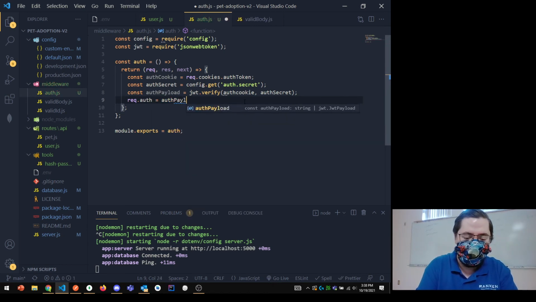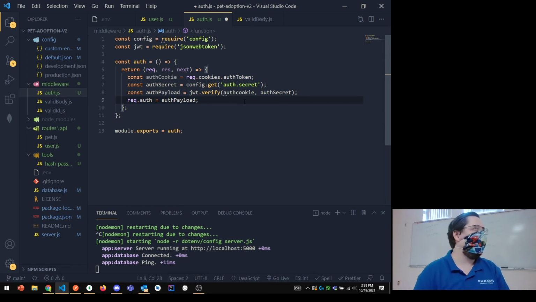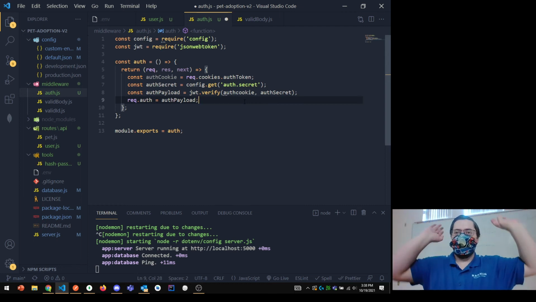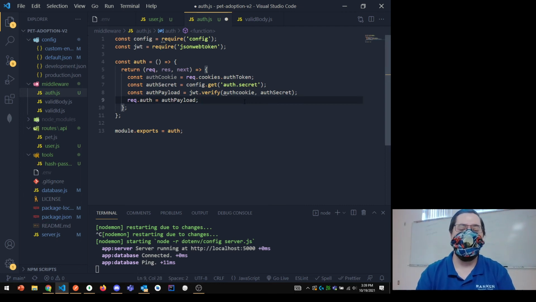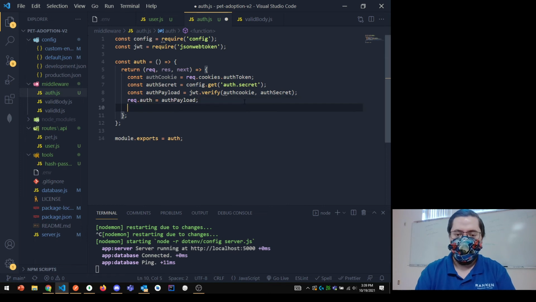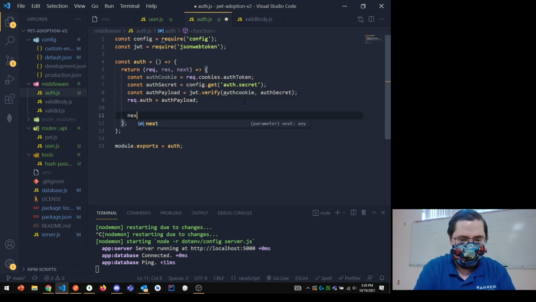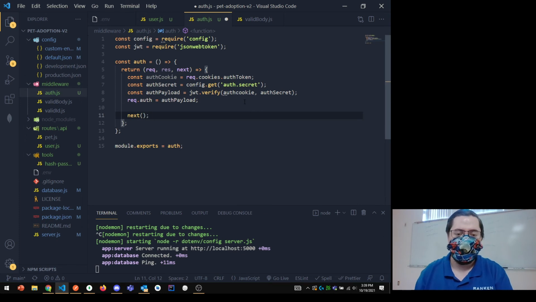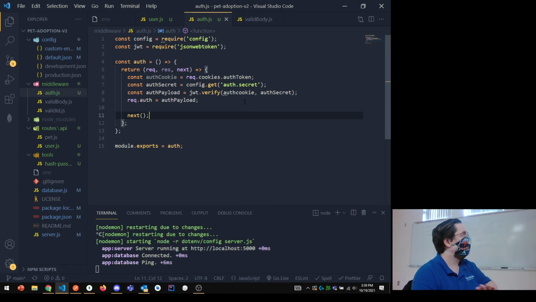So I'm adding a property again, kind of like we did with some of the other ones. Like I modified the body, I added an ID back to the request object. I'm going to add an auth property to the request object. So for now, I can just refer to request.auth in my other files. That's basically what this is going to enable me to do. And then let's call next at the end of this. Fair forewarning, this is not complete yet. There is more code that will need to go in here.